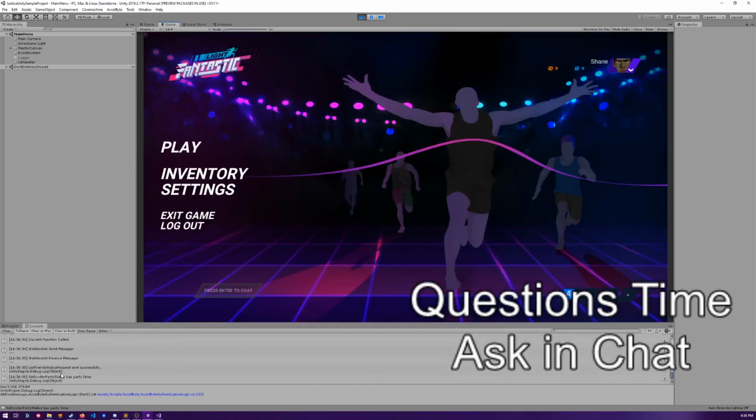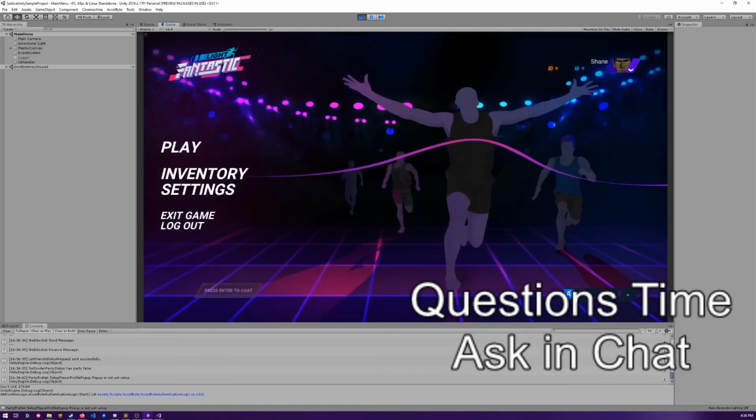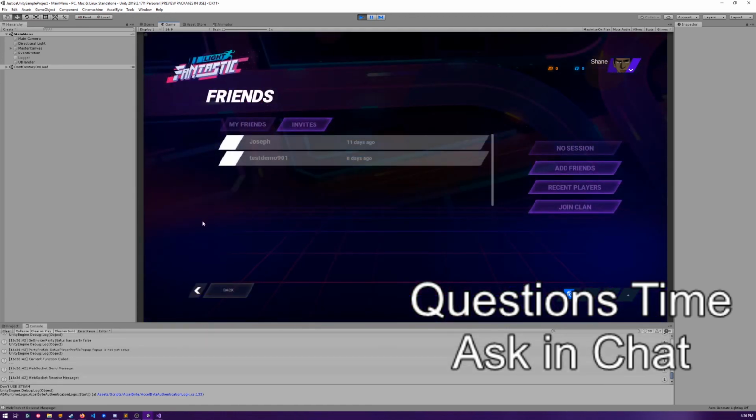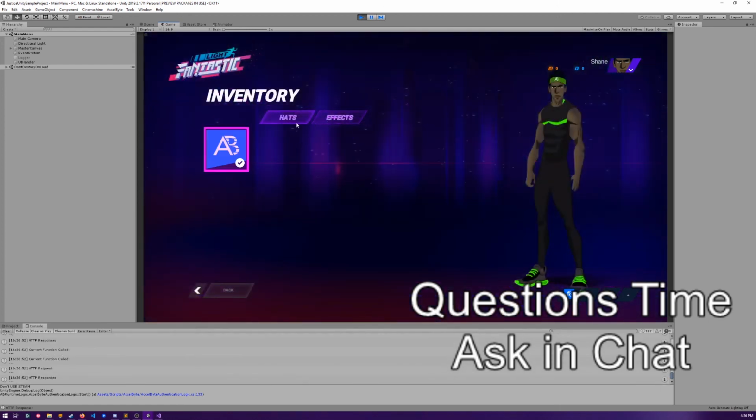So I'm going to click log in here, and you'll see that working away, doing all its connections and getting the information back. We can see all this information passing back and forth between the server as we click around in the game. This is what a quote-unquote full game integration would look like. It's a very simple game for our specific needs.